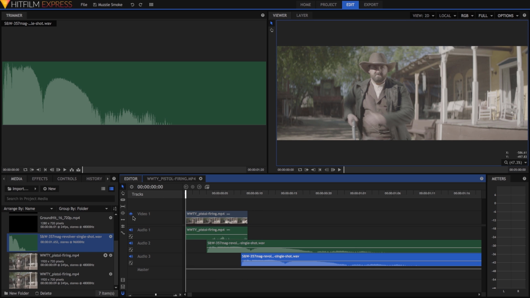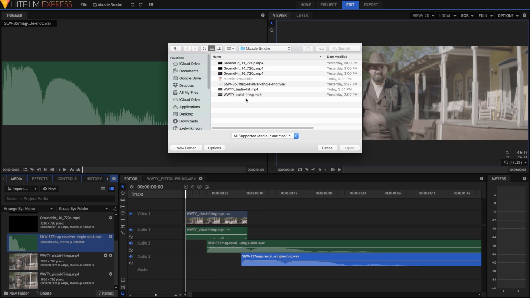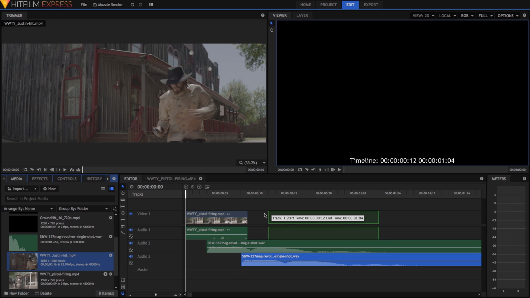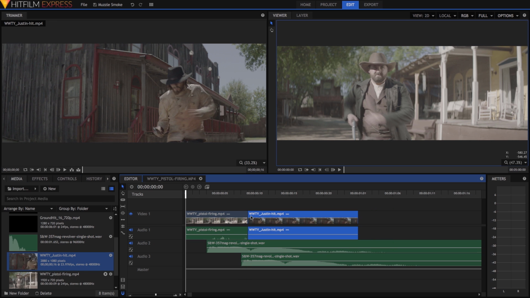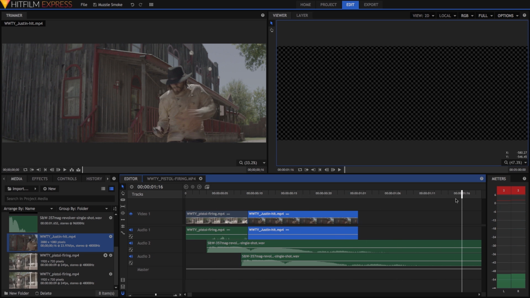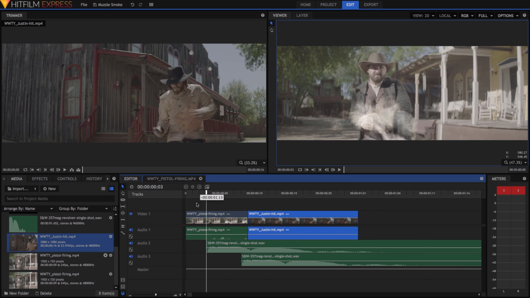Adding the sound effects on the editor means we could add another video clip of the other gunfighter or whatever, and the sounds will still carry through across that cut for a natural, realistic clip. And now you know a few techniques for basic compositing of stock footage when creating visual effects.